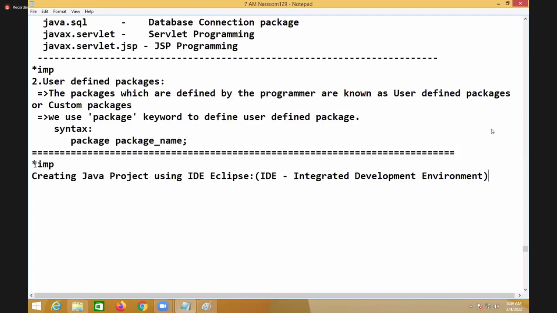Don't use IntelliJ, don't use NetBeans, and use IDE Eclipse, because it will look very simple. You have to start with the simple. You must not go with very high level, which you cannot understand. You have to start from here. IDEs will be common for all. If you start with the low level, then you must go on. First you started with Edit Plus. Now you are entering into IDE Eclipse. After that, NetBeans, IntelliJ, slowly.